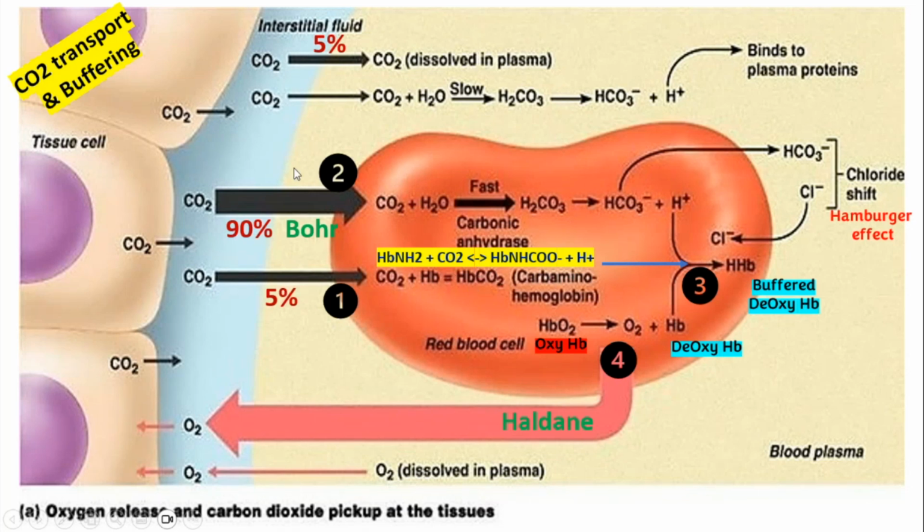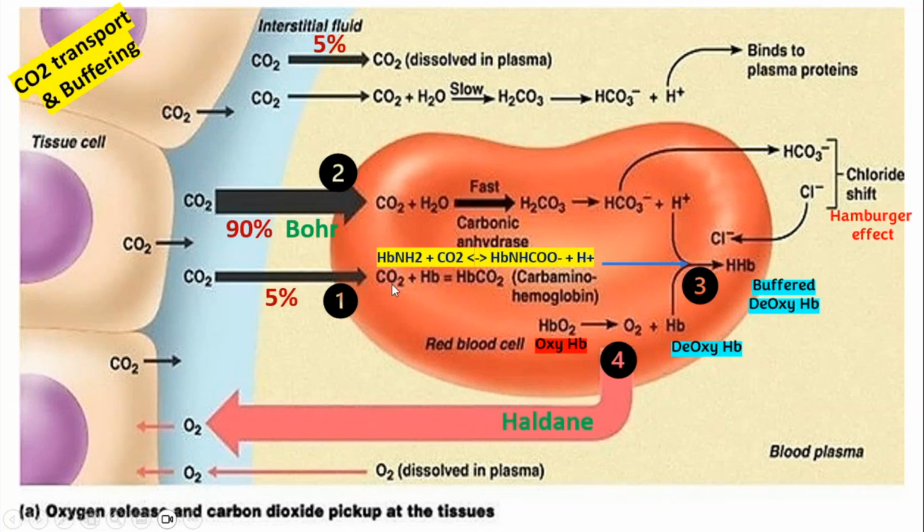Okay, first, we go one by one. We don't talk about this dissolved plasma. It is directly dissolved, without the carbonic acid reaction, or bound to plasma protein. Okay, I put the numbers here 1, 2, 3, 4, but in reality it doesn't follow the sequence. It happens simultaneously, just for understanding. Okay, imagine this is the tissue cell. The carbon dioxide from the tissue dissolves, transfers across the membrane and goes into the RBC. First, we talk about the carbamino hemoglobin.